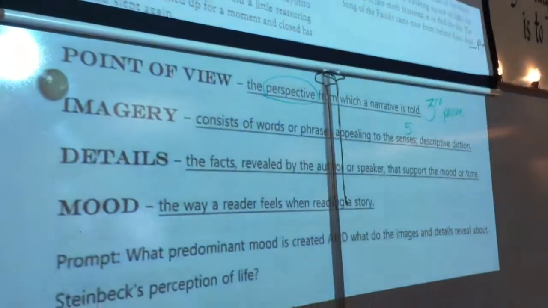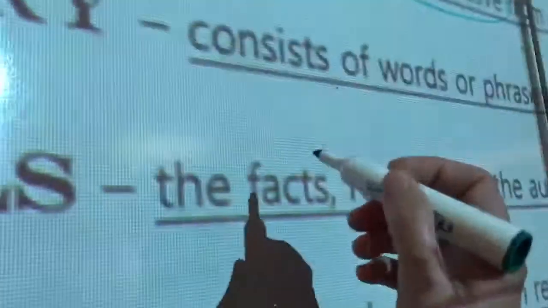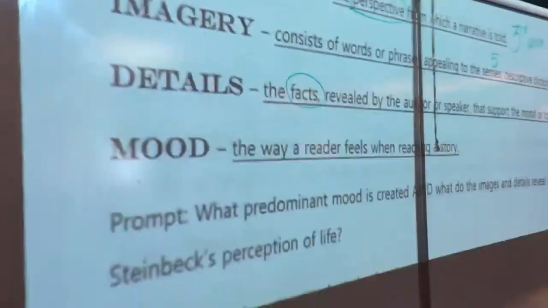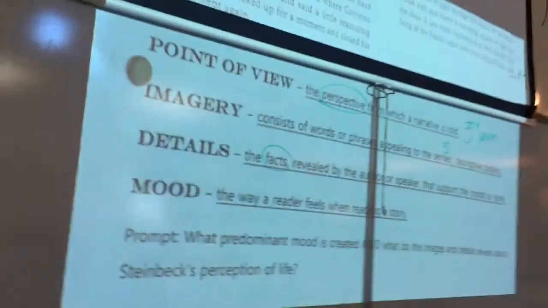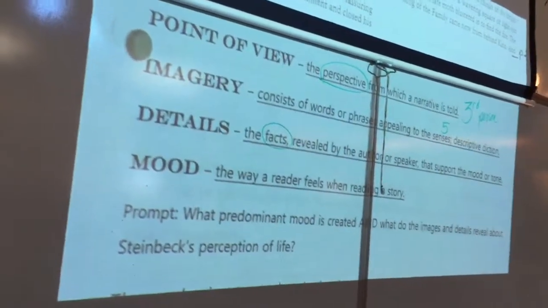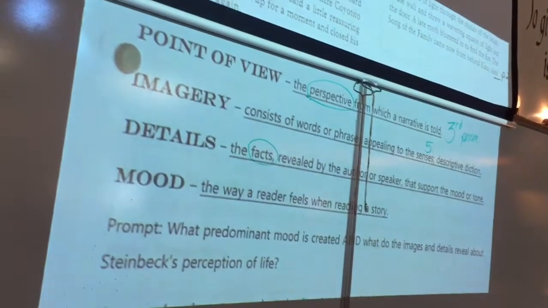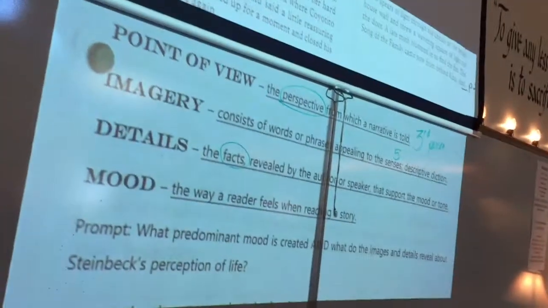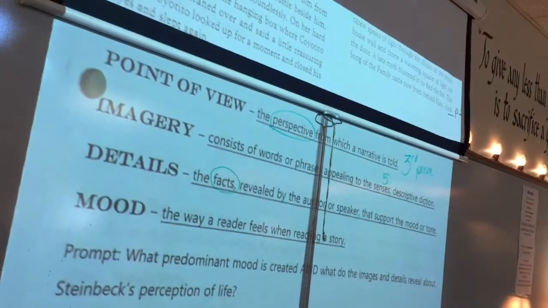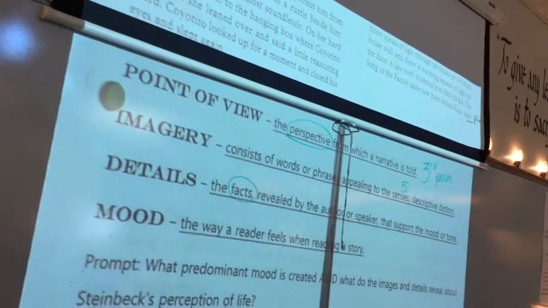Okay, so that's imagery. What about details? That's the facts. Okay, the facts. This is what the writer chooses to tell us. Let me ask you this. What did the writer Steinbeck choose to tell you about the doctor? What do you remember about him, Rick? He doesn't go to Portugal. Okay, so the fact that he's very stingy. What else do we know about him? He doesn't like the natives. He doesn't like the indigenous people, the Indians. The Indians. Okay, what else did you know?